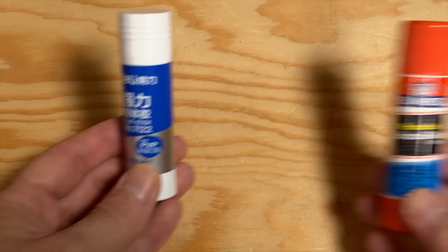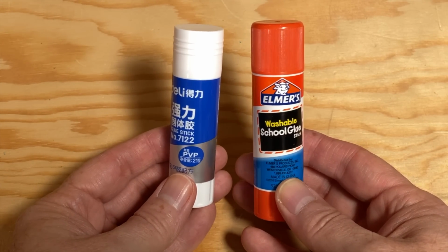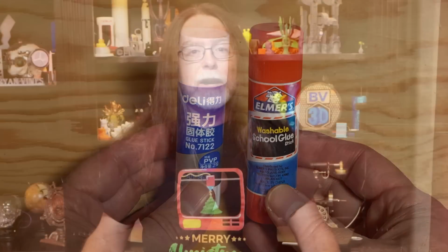Now it's time for the next tool. Behold, the humble glue stick. Glue stick has a couple of different uses in 3D printing. First, it can help promote bed adhesion so your printed model stays stuck to the bed during the printing process. And second, it can help unpromote bed adhesion by acting as an interface layer between the print bed and the model. You might think it's weird to want a print to not stick to the bed, but that second thing can be really important. Why?